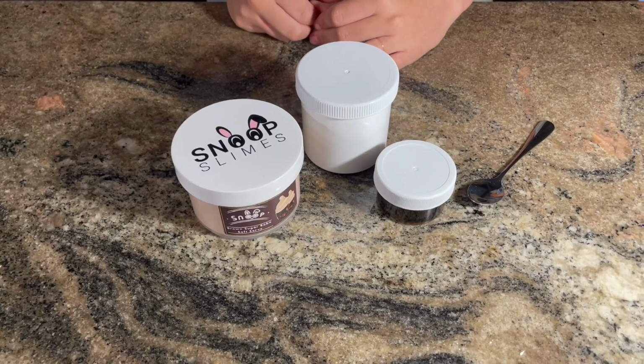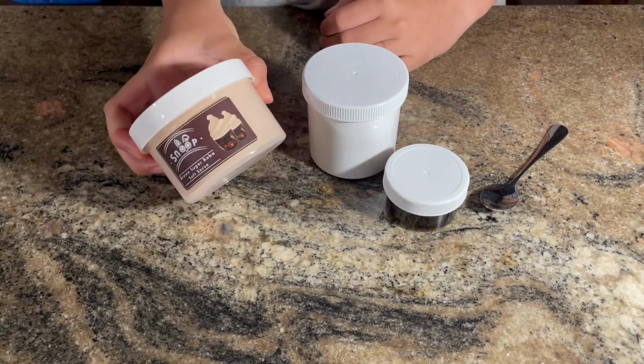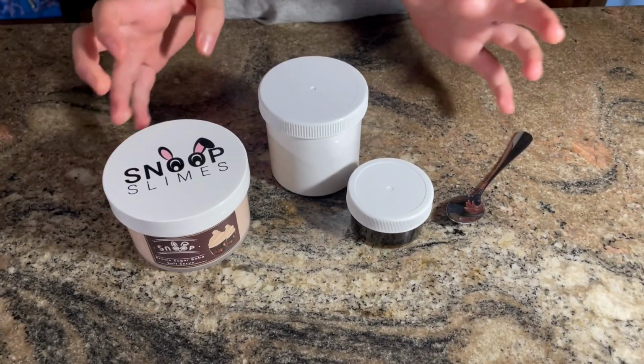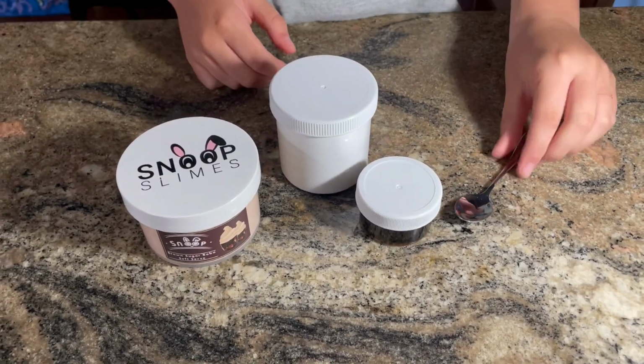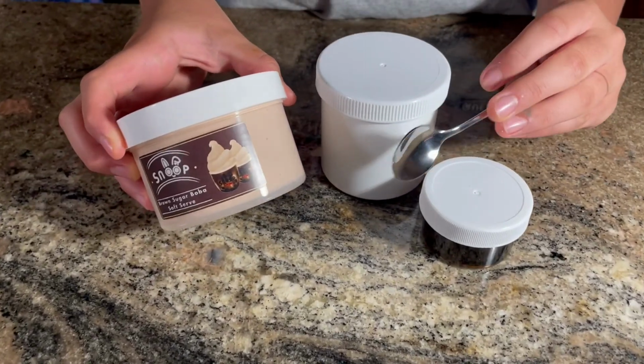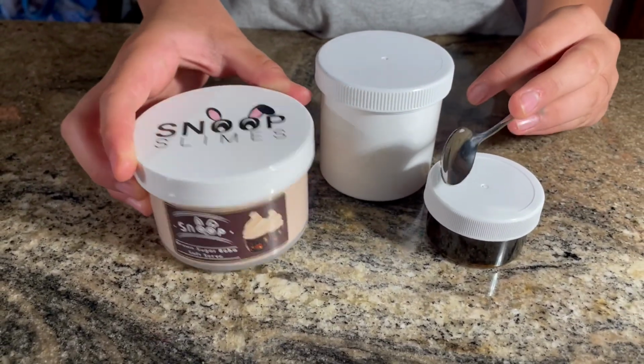Okay guys, so the next slime we have today is the brown sugar boba soft serve. So excited to get into this one. It's another DIY slime. And I just noticed that this spoon actually did come with the brown sugar boba slime, and not the key lime pie, but it's still very fun to play with.